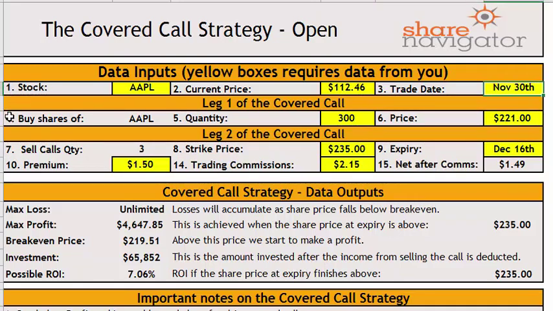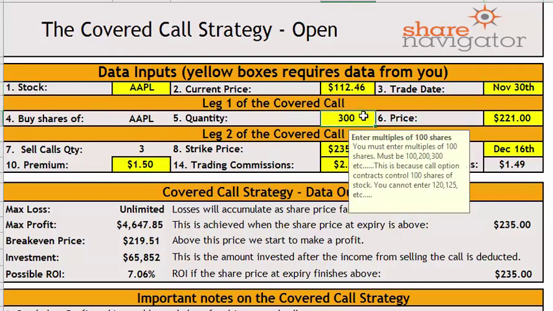So you can see here when we get to point number 4, that's automatically populated with Apple for you because the system is recognizing that you've chosen Apple. And next we get into the quantity of shares that we're going to buy. The first leg of any covered call is where you've actually bought the shares of the company. So you must enter multiples of 100 here. You can't put in, for example, 125 shares or 50 shares, because with the covered call strategy, call options are bought and sold in contracts, and each contract controls 100 shares of stock. So it doesn't do odd lots as such.